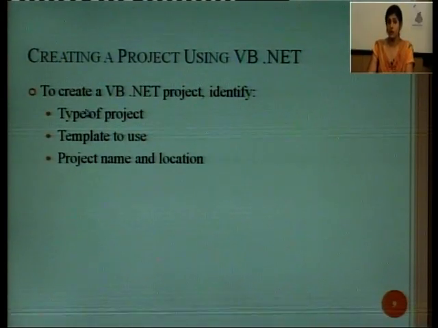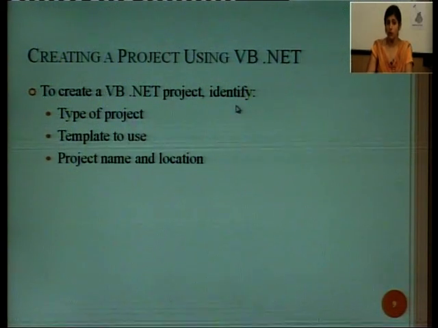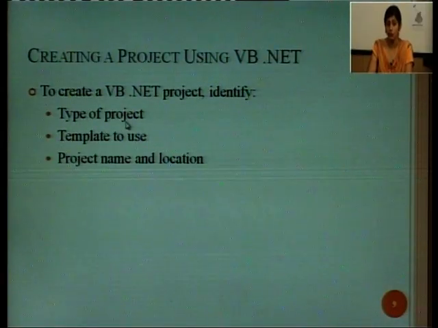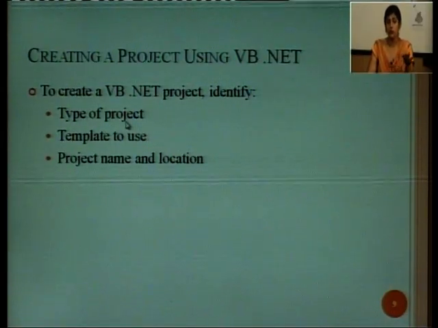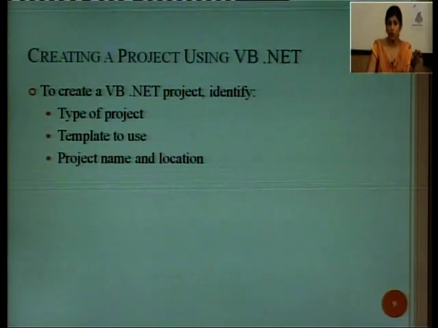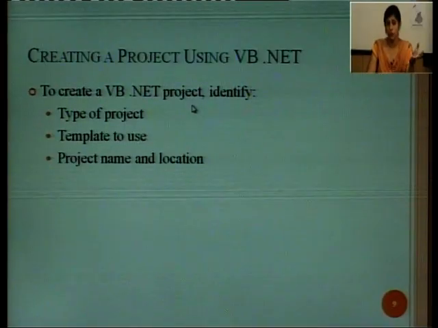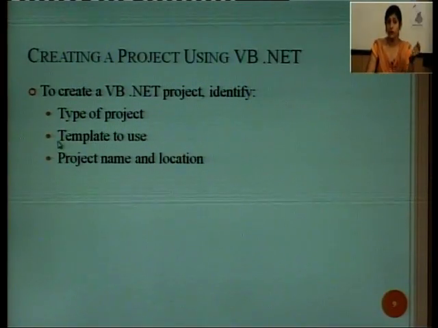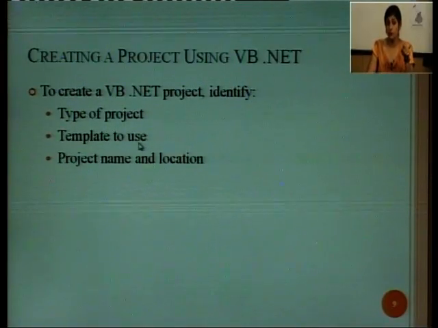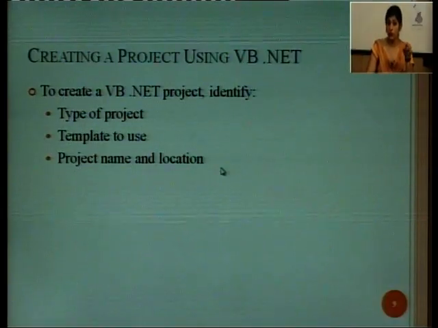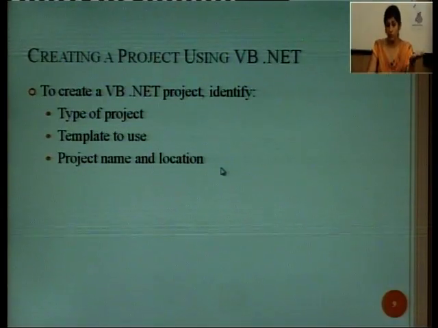Now, how to create a project using VB.NET? To create a project in VB.NET, first of all, you must be aware of which type of project you are going to build. Are you using only the database of students, or an accounting system, salary system, or inventory system? You must know which type of project, the template that you want to use, the project name, and the location where you have stored your program.